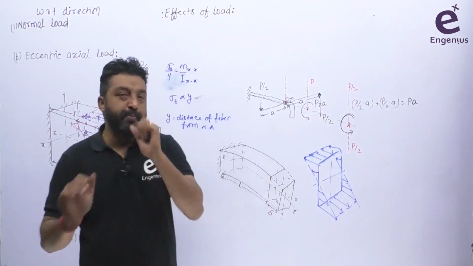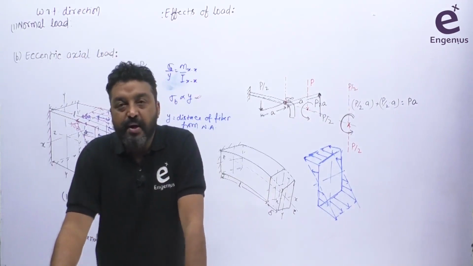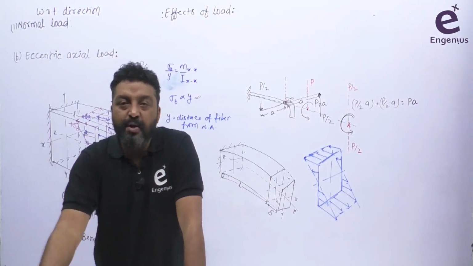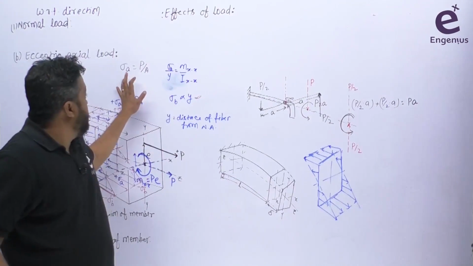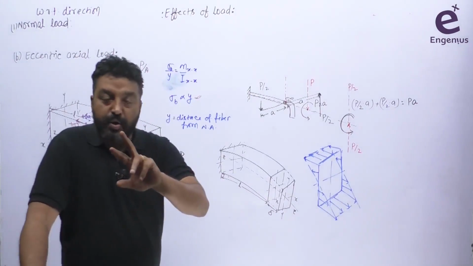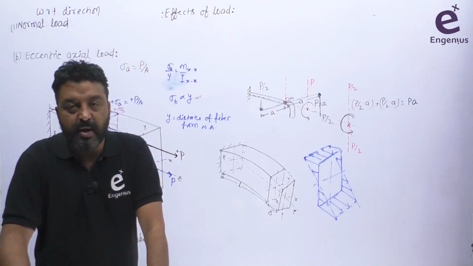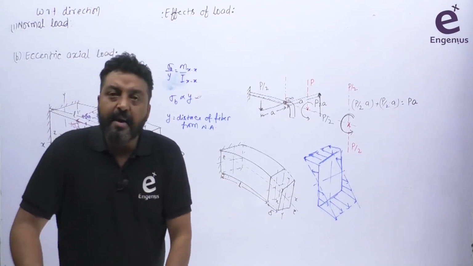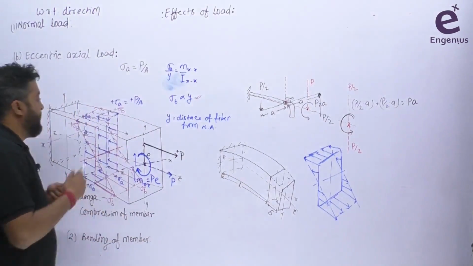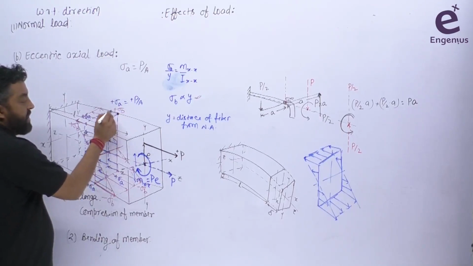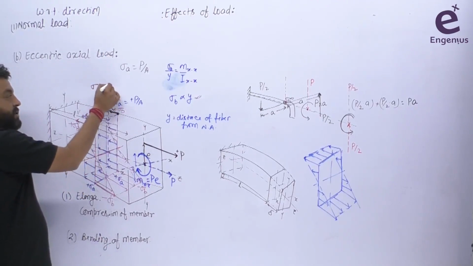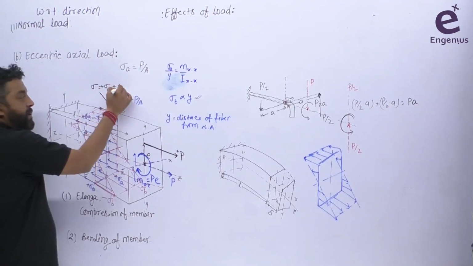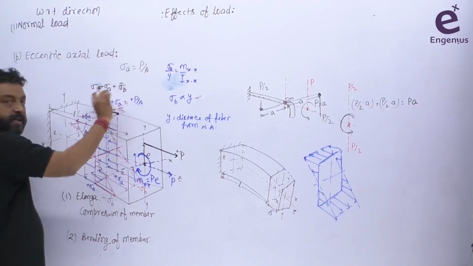So at which point does the member have the maximum value of stress? As both the stresses, axial and bending, are normal stresses, you can directly add them or directly subtract them. So you can see here, at this point, this is the value of sigma A and this is the value of sigma B. So at this point, the normal stress value is simply plus sigma A plus sigma B. Both are going to sum up here.